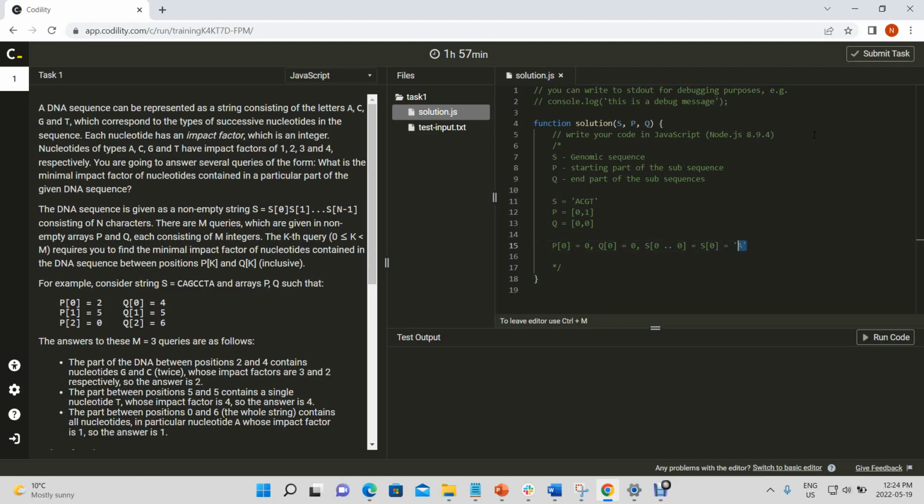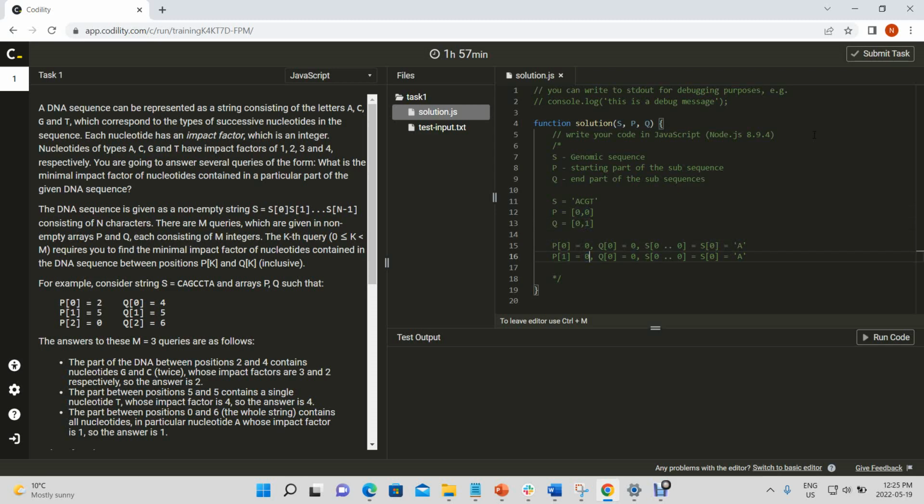For the second sequence, which is P[1] to Q[1], P[1] is equal to, oh sorry, these are backwards, this should be like this, since P is the starting point.